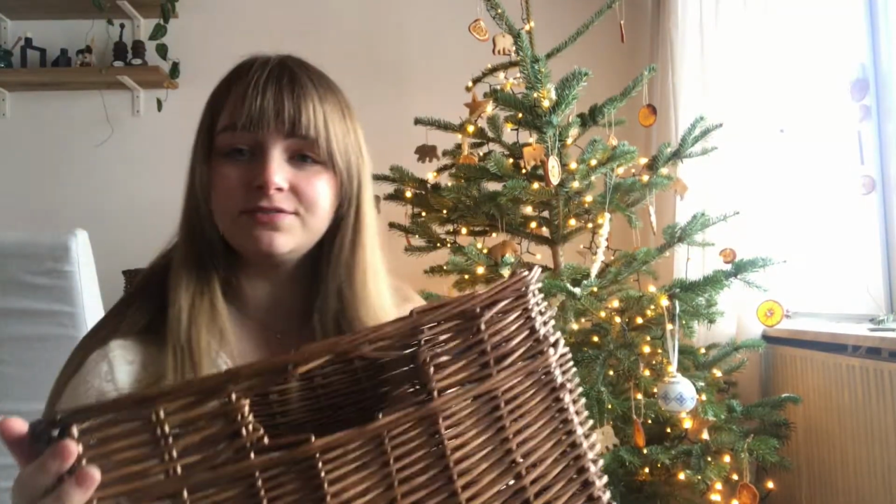While the dough is finishing rising before I bake it, we have a bit of time left over for the Christmas tree. I got some of these baskets from Facebook Marketplace and I think they're gonna be perfect for storing all of our decorations. I'm not sure how much we're gonna keep for next year. We might get rid of the popcorn, but all of the oranges and the gingerbread and the other random ornaments that we have, we're gonna keep. And also the lights can probably go in here too.